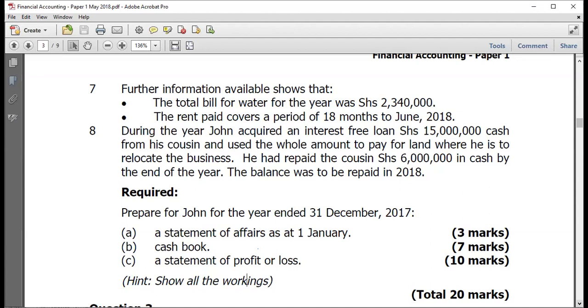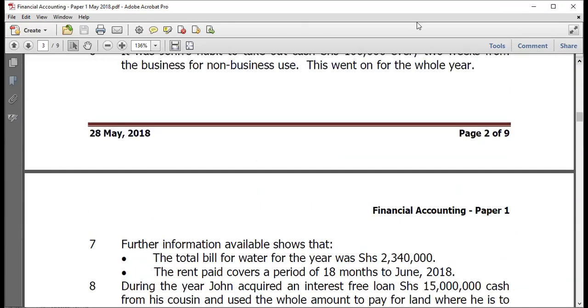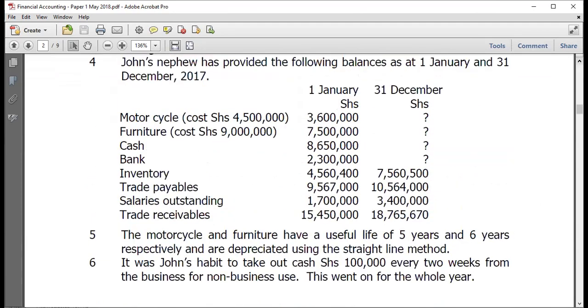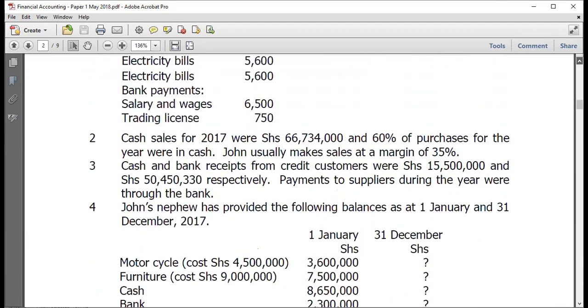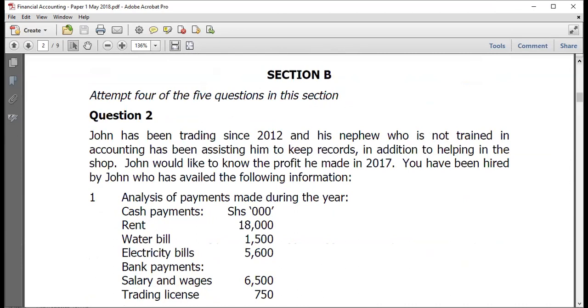And the reason why we draw it up, especially when it comes to questions like these ones of single entry, is because we want to determine the capital. As you can see, what we've just gone through, we didn't see anywhere where they indicated anything to do with capital, the capital contributed to the business, okay? As you can see. So that is what we are supposed to do. They are giving it very few marks, so you shouldn't take a lot of time on this, okay?